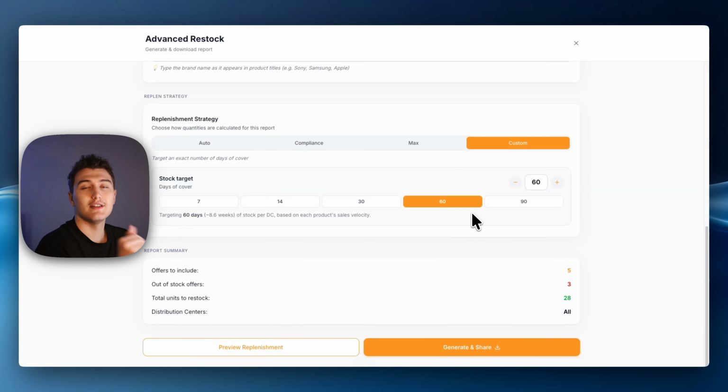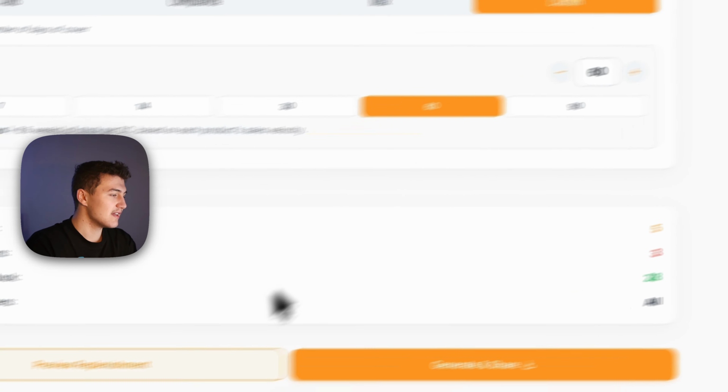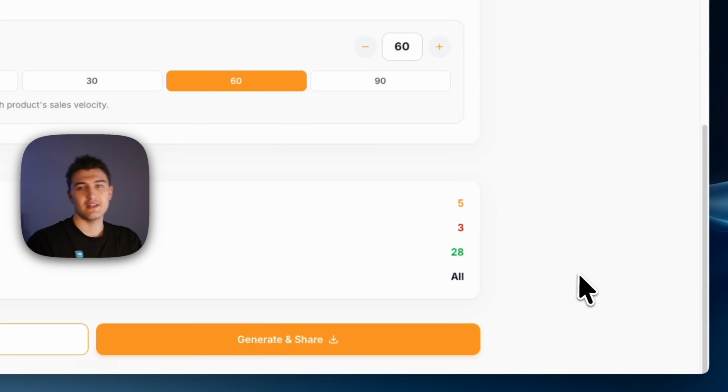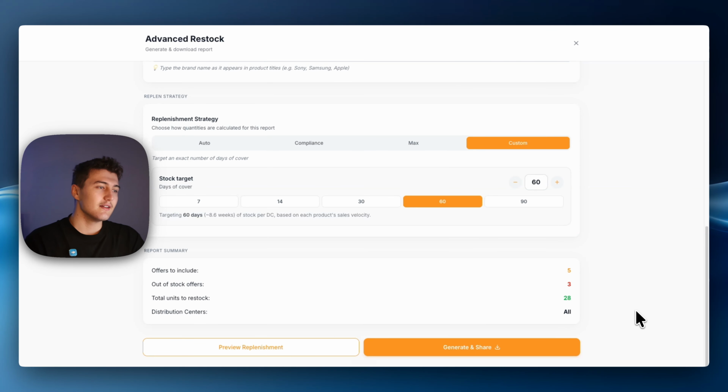You need to have stock in the DC because people don't want to wait anymore. People want to get the product next day. So make sure that you change your custom period, and then you can still edit it as normal. You also download the file and import it into Takealot. This is really nice because it will help you sustain your stock levels. So you don't have to frequently replenish, do a little bit, and then at the end of the day just end up running out of stock. We could have just sent 90 days of cover once, and it's all sorted, and then you can take it from there.